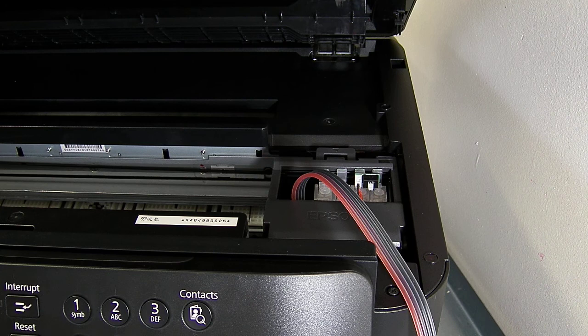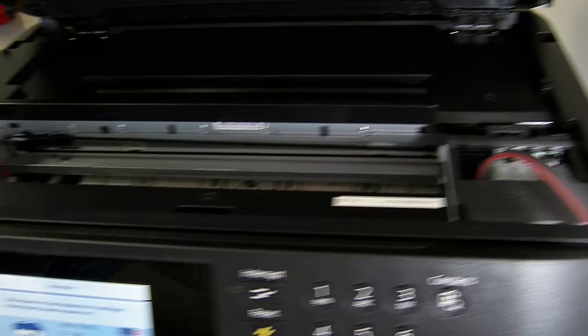We do have a separate video talking about powering these on and off and the sleep mode. That will also be in the instructions. We do recommend that you watch our other videos. So we've got 3 videos, one for filling and priming, one for talking about the chips and the resetting and powering on and off and everything. And then the third one, which is this one, which is the install of the CISS. So that the routing of that bit's okay.